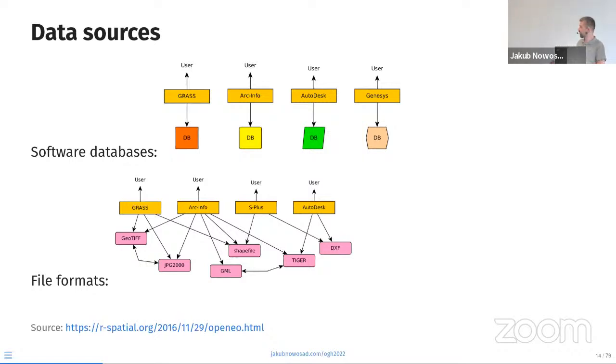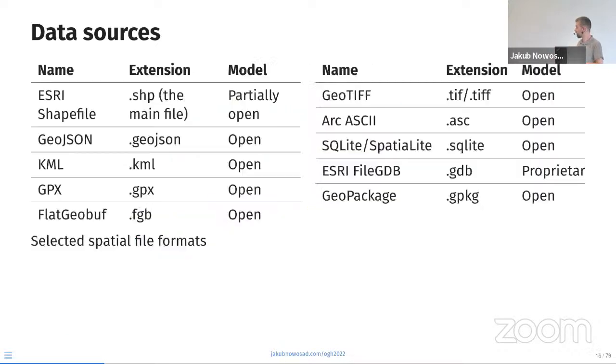And then the next step was to work with file formats. So people invented some file formats, and some software was able to use some file formats, some were able to use others. Sometimes you can read some file formats, but you cannot write them, and so on and so on. That's the idea I still remember very clearly. And that was of course a problem, because if you want to do your analysis in more than one software, that could be hideous. Sometimes you need to find some middle file formats to just move from one to the other, and that was not always easy or straightforward.